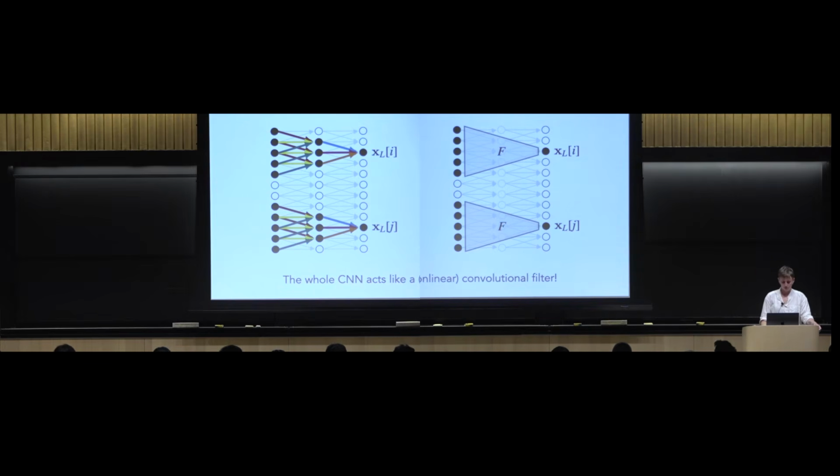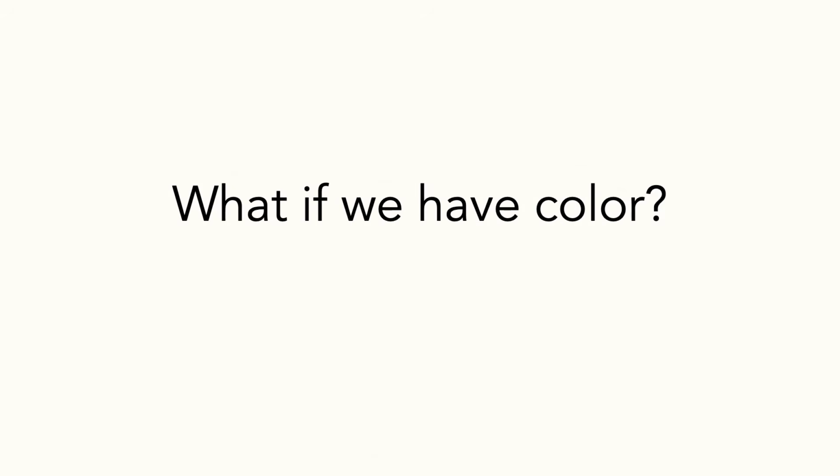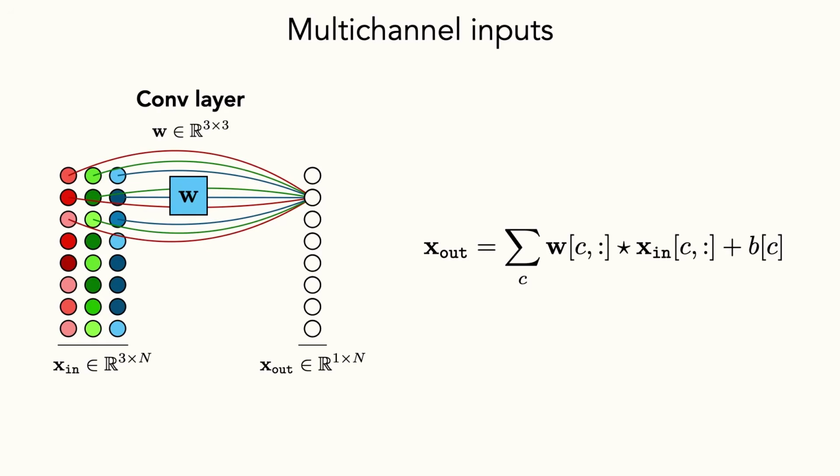Cool. So, what if we have color? We're taking a very image perspective here, but essentially what we're talking about with color is multiple input channels. So not just spatial extent, but a tensor that also has depth. If you have multi-channel inputs, say RGB, that's what we're showing here, to do convolution over them you learn a different set of weights for each of those input channels, and then you sum over all of that to get the output value. So you sum essentially over the convolutions for each of the input channels.